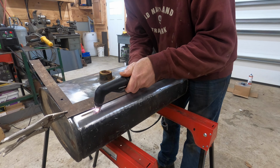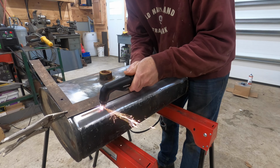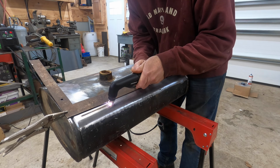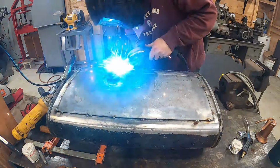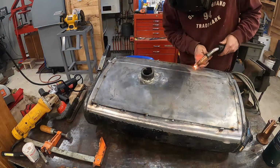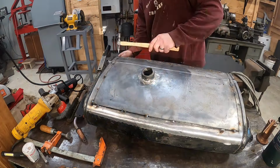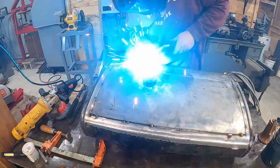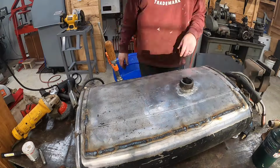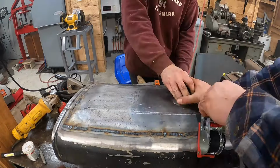We even went as far as cutting open the gas tank with a plasma cutter to clean out the rust on the inside. Yes, we tried the old stone and rock method, nuts and bolts, and tying it to a tractor wheel and spinning it. Nothing seemed to work. We even used rust converter. Yeah, it's a good thing we cut that thing open. We just wanted to get it done.